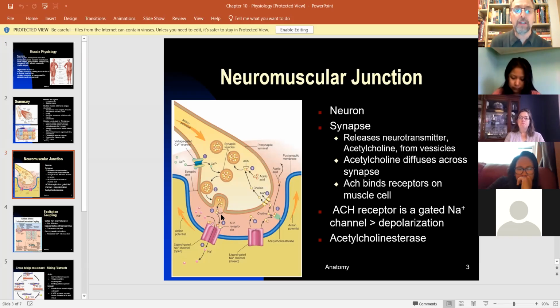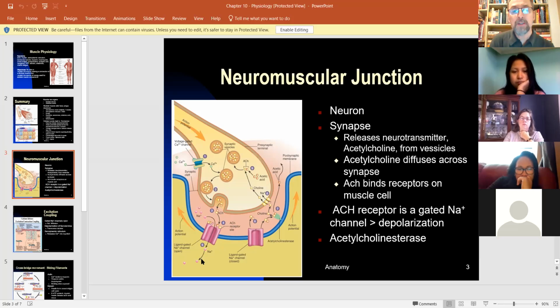Okay, and ACh is going to be released by the vesicles of the nerve cell, and then it diffuses across this short gap, which is a very, very short gap, like tiny. So it can cross that very fast, and it binds to a receptor on the muscle cell membrane, and that receptor is also a channel. And so this is the closed channel, the ligand-gated sodium channel. When acetylcholine binds, it opens, and that allows sodium to enter into the cell.